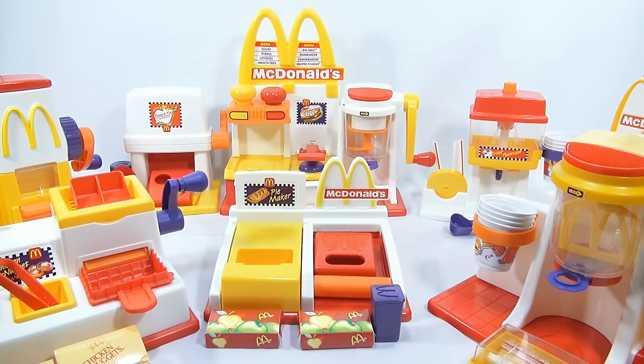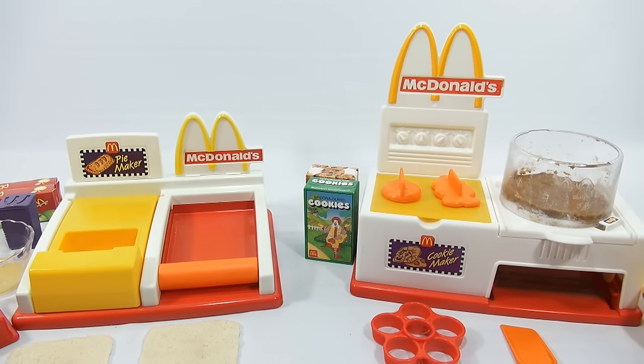There are eight sets in total, and I've done all of these with multiple recipes leading up to this. Now I can get some stuff ready off camera and make the complete Happy Meal. I'll break it up between desserts, drinks, and then the french fries and hamburgers. I'll compile it and make some nice little Happy Meals with the wrappers, Happy Meal boxes, and trays. I did some prep work, and annotation boxes will appear on each machine linking you to the full videos.